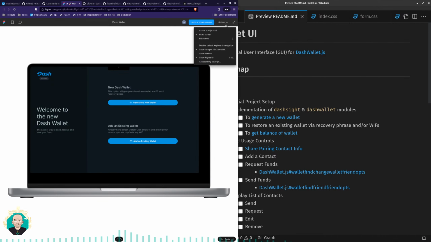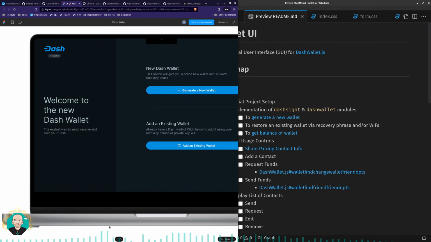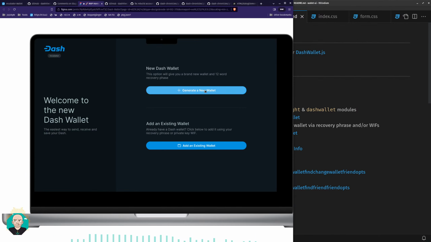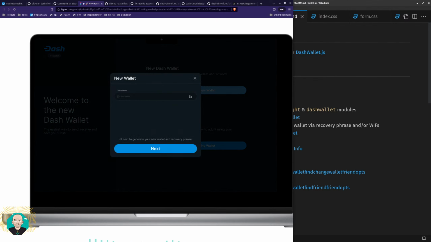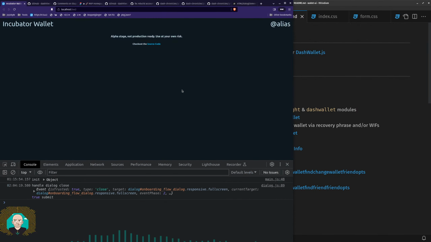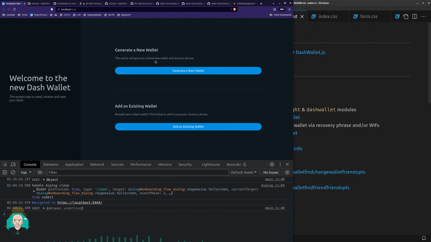I wonder, can I zoom in at all? That's not super helpful. All right. So this is what I'm aiming for. I am building out this design to make it an actual wallet, similar to how I built CrowdNode. So I have not hooked up these options yet. When I click these, it actually just closes this modal. So I do need to update that. That's one of the first things we'll be working on.